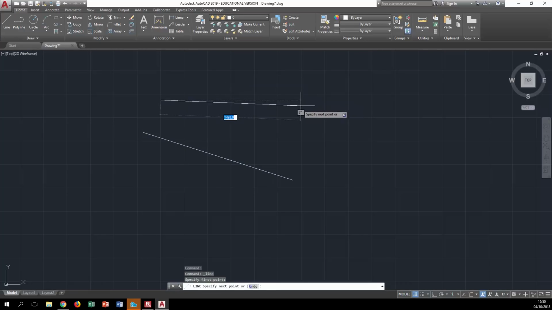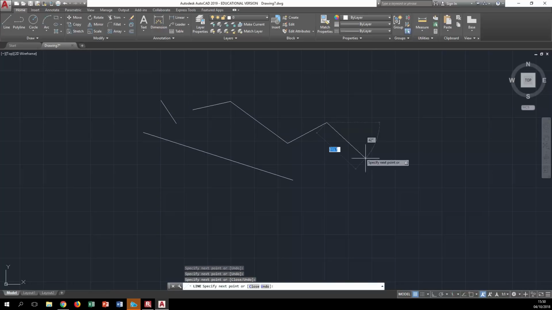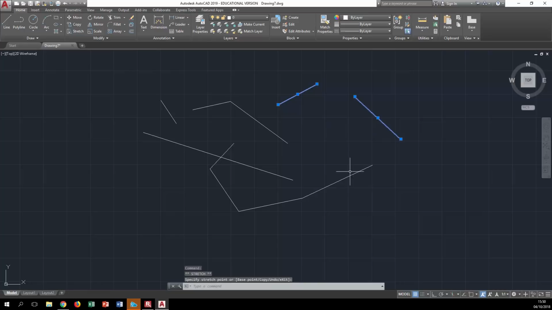Now this is not the only way to draw the line. You can also specify the length of the segment. So let's say 300 millimeter, and then I click Escape, and I will have a 300 millimeter segment on the screen. If you keep clicking on the screen and then click Escape, and try to select it, you'll notice that it's doing each segment separately. So if you click on a segment and click on the middle vertex and just move it around, you will notice that they're actually not connected and they're separated.